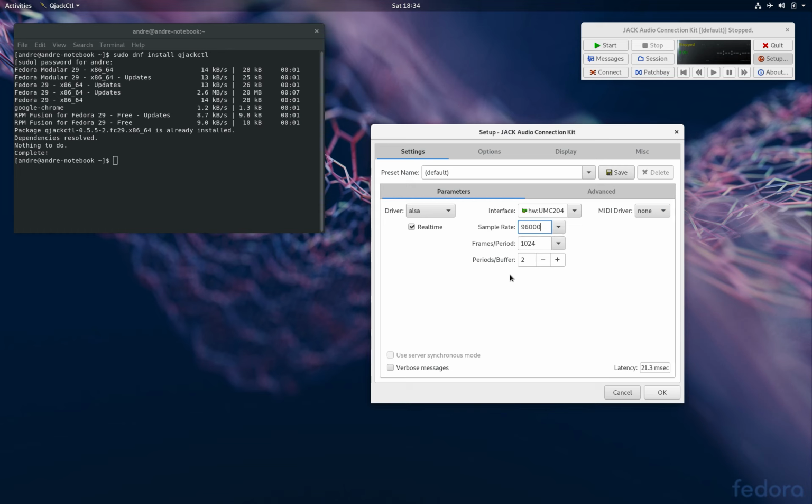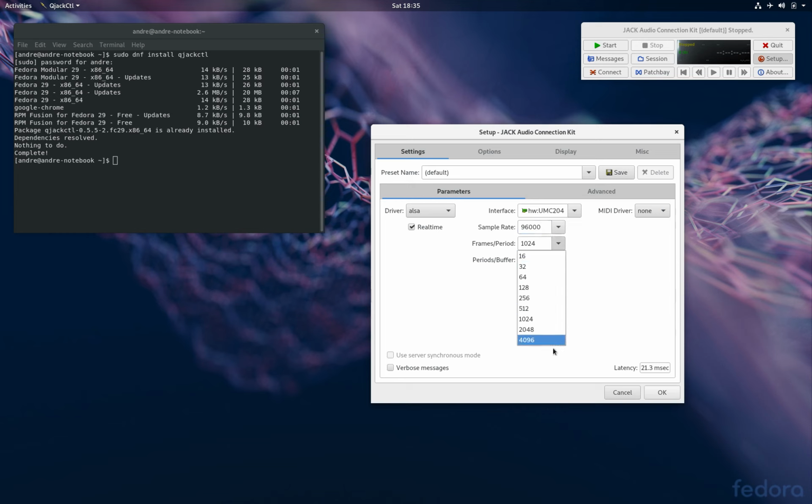Now, with the effects processor that we will use later, we have an option to control the latency or the frames per period setting of the Jack audio server while the audio server is running. We can control the latency from within the effects processing application. So we don't have to tweak this setting.